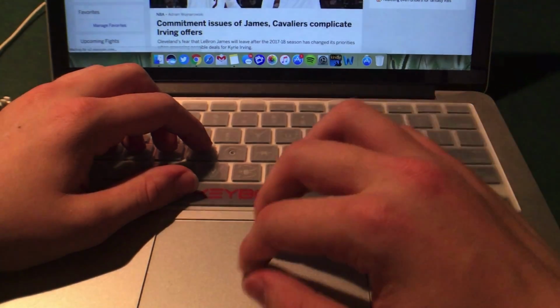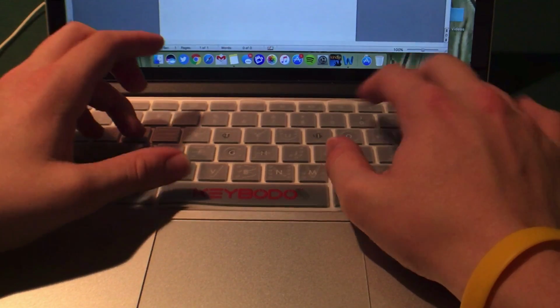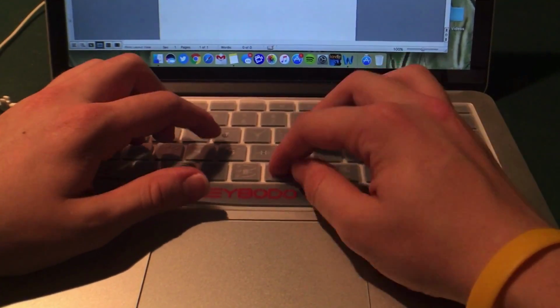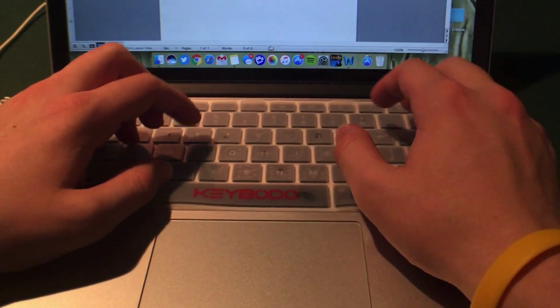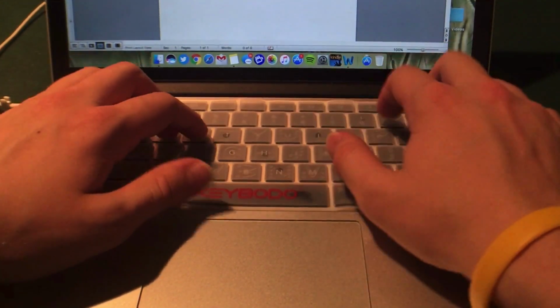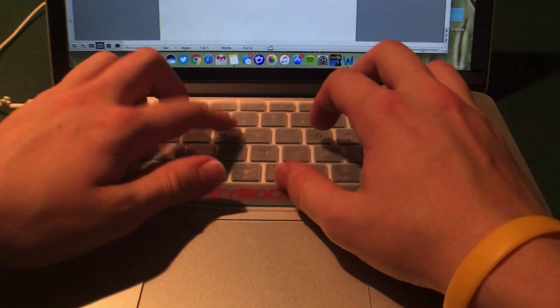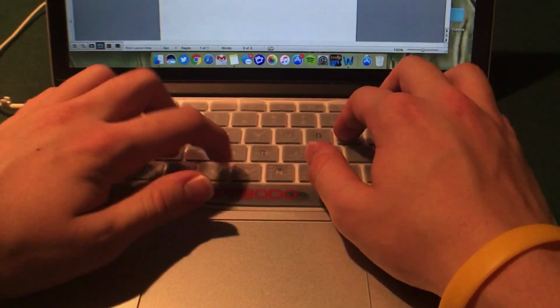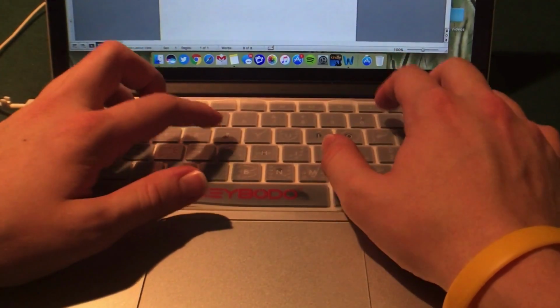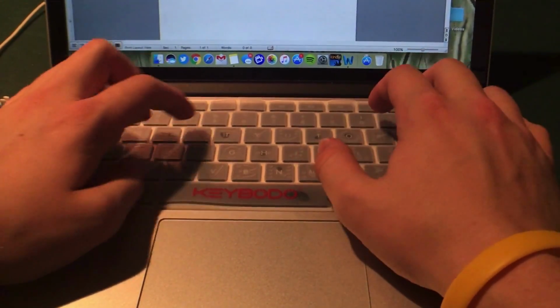So I've typed on this for quite some time now, a couple weeks, and I do have to say that it did not affect my typing too much. At the beginning, I did have to get used to it, but I do think there is a learning curve with any keyboard cover that you have to get used to as well. And the ridges definitely were a little bit difficult at first to get used to, but after a day or two, I was able to get used to it, and I do have to say it did not affect my typing too much. I was able to type pretty well even with the cover on. I've always been a pretty good typer, and so this really wasn't an issue for me.